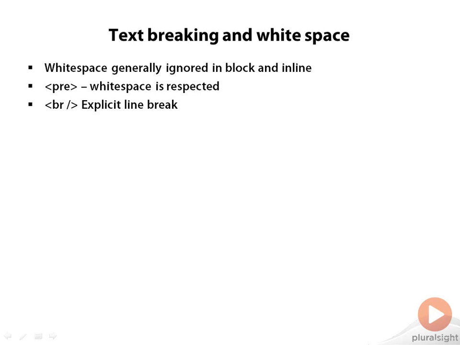We also have the notion of the break tag, the BR, which gives you an explicit line break. So if you have some text or some elements that are in line and would normally flow across, and you want those things to break apart, you actually want a line break, you can explicitly use the break element to ask the browser to put a line break in there.